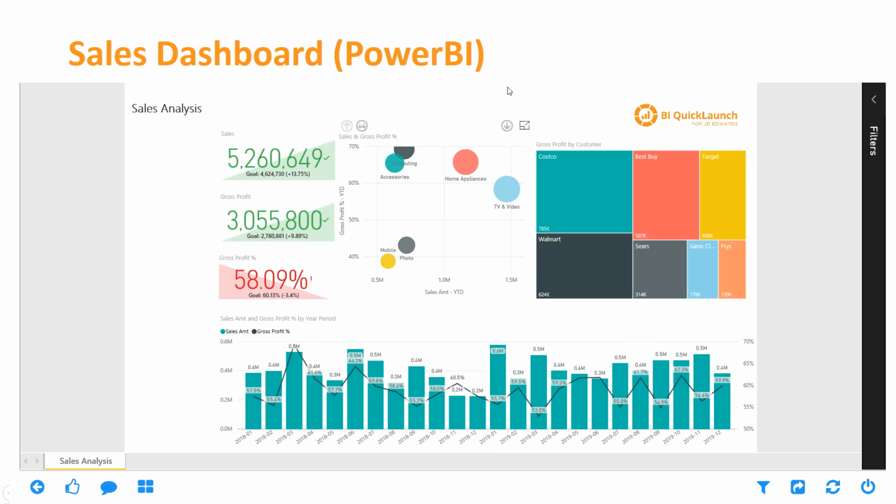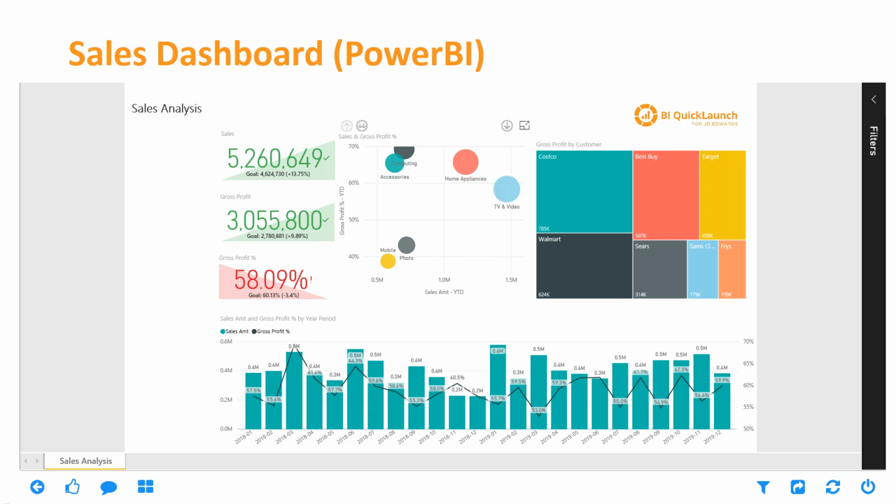This happens to be connecting to a sales dashboard that's up in the cloud, brought back locally to my PowerPoint. When I first opened this PowerPoint up an hour or two ago, I had to refresh my connection, and then it brought back the current data set at that time.